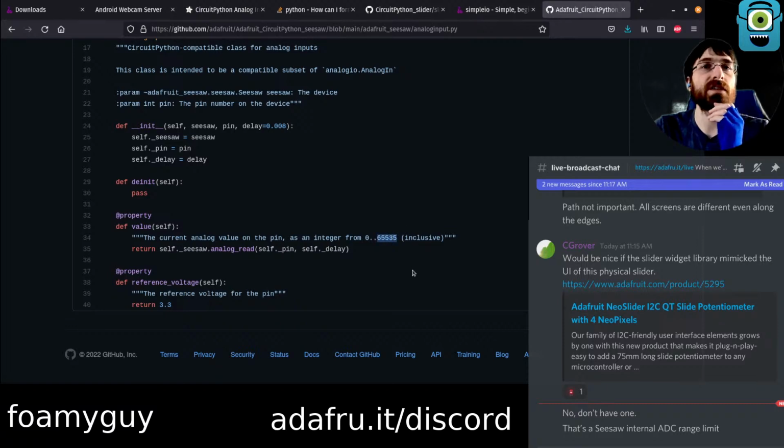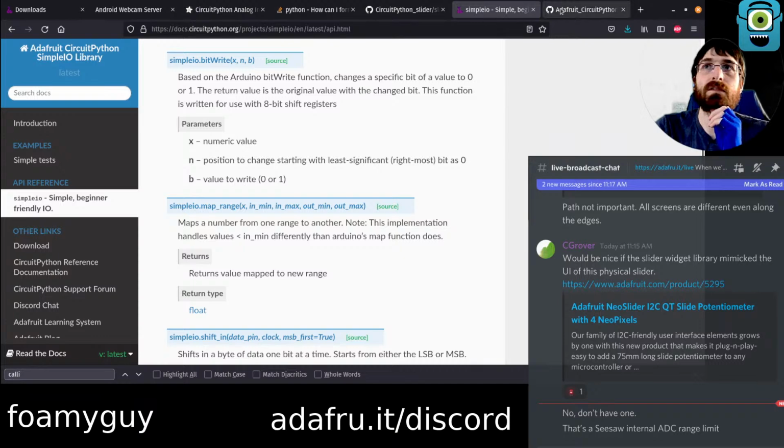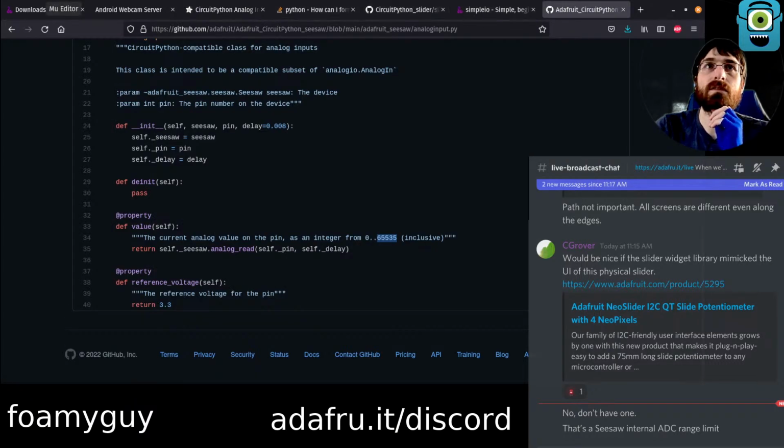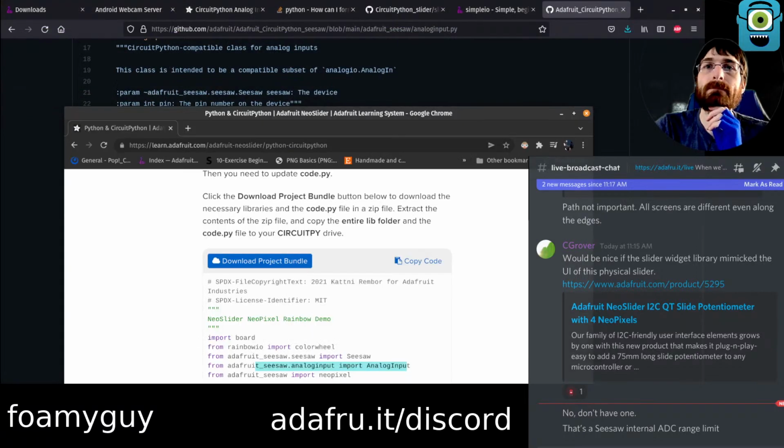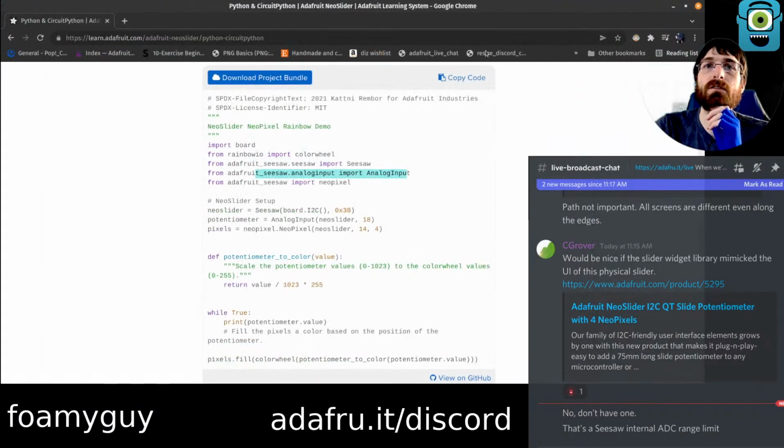Oh, no, so this does say here 65535. Now I wonder. Scale the potentiometer values 0 to 1023 to the color wheel values 0 to 255.